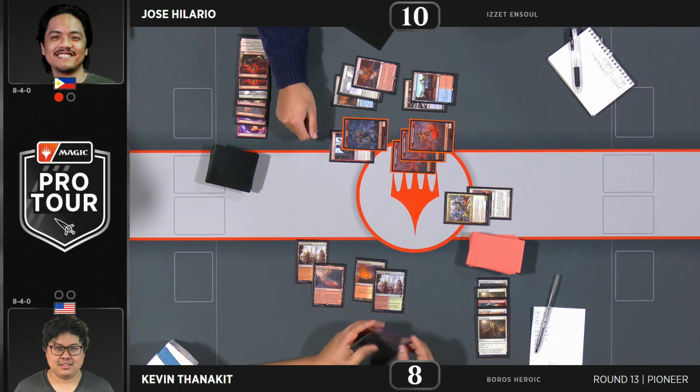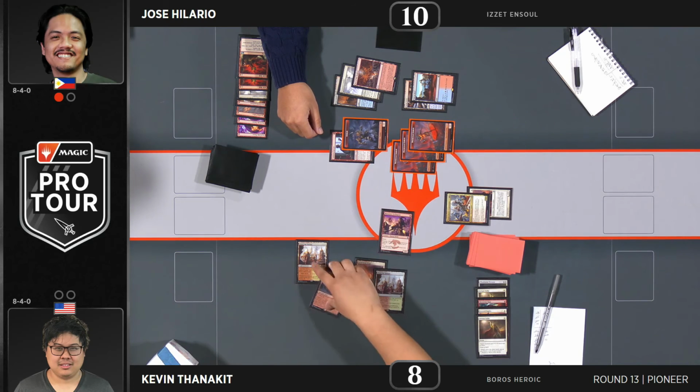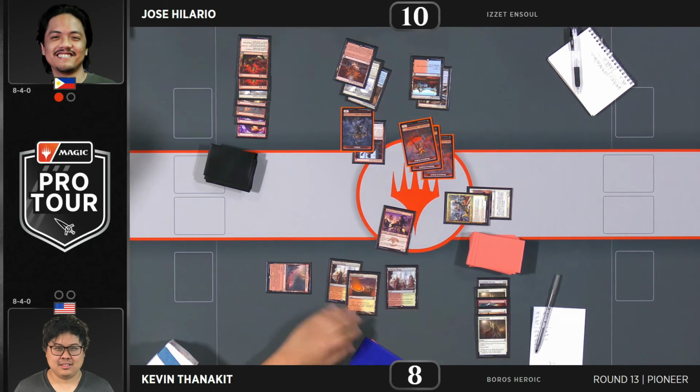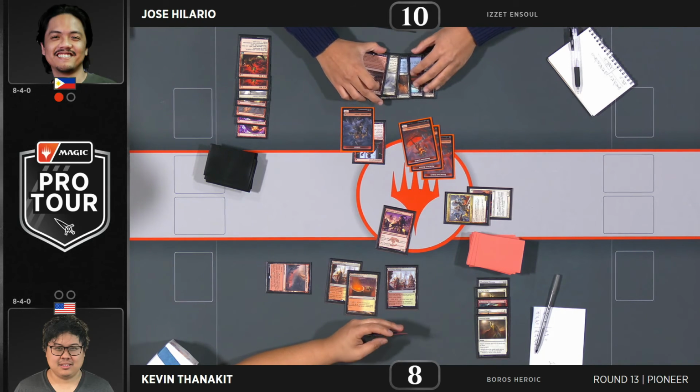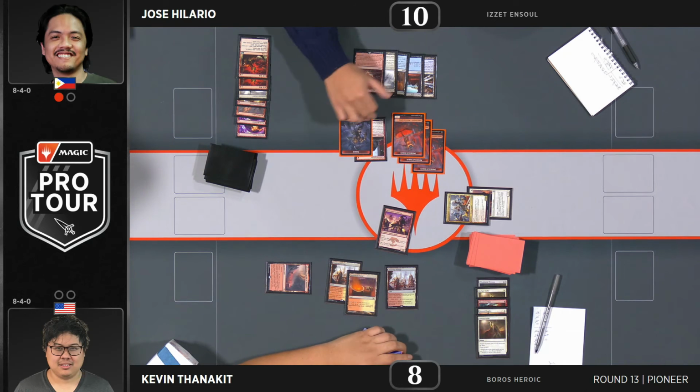Wow, what a quick turnaround there for Jose. I see a Swift Spear. I see Gigantha, and I see a God's Willing. So Swift Spear, pass. Swift Spear, pass. Never, ever where you want to be. That's a huge sign there from Jose that he is very much in control of this game.